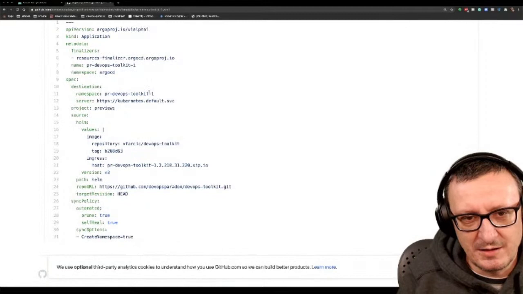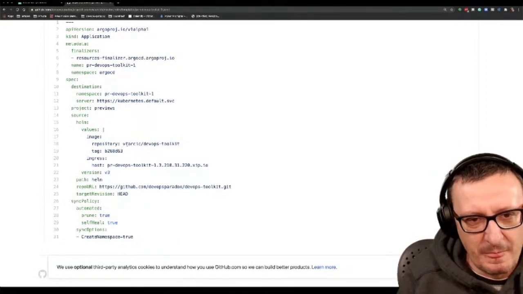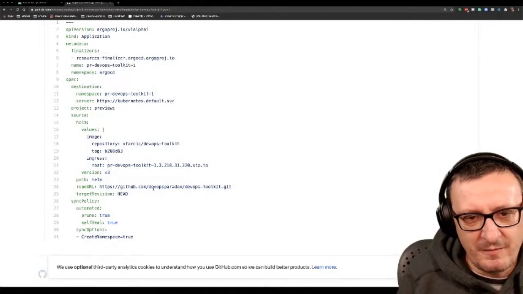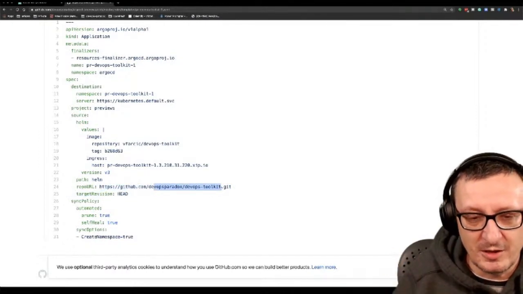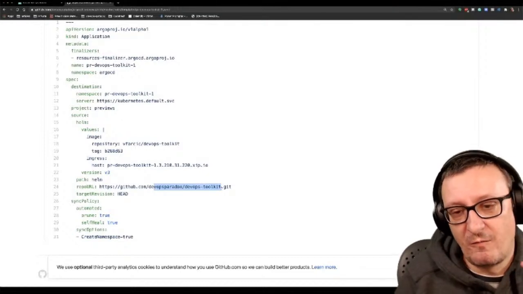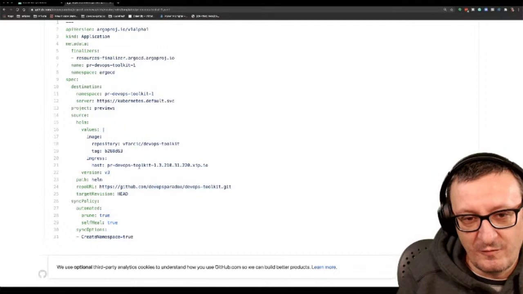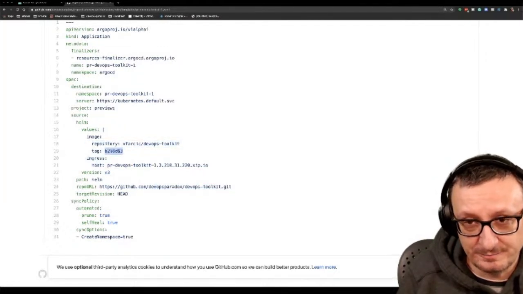And this thing is a reference to the image, some Helm values being overwritten, a reference to the repository of the application where everything is defined, plus a few values that I'm overwriting. The most important one is this tag.